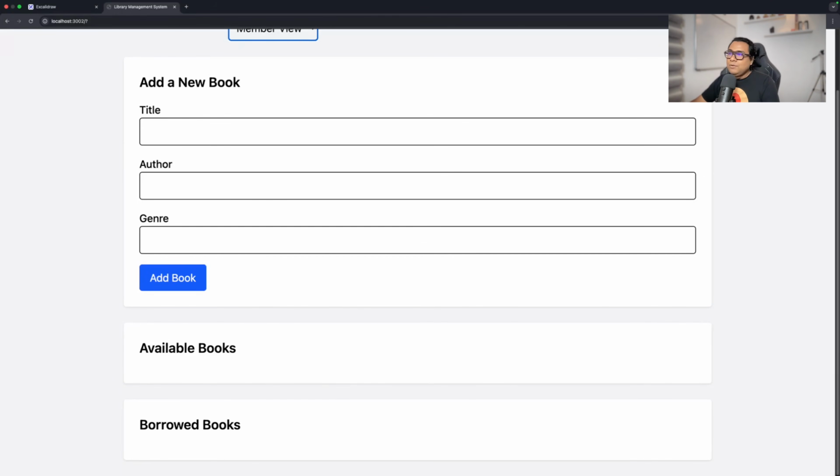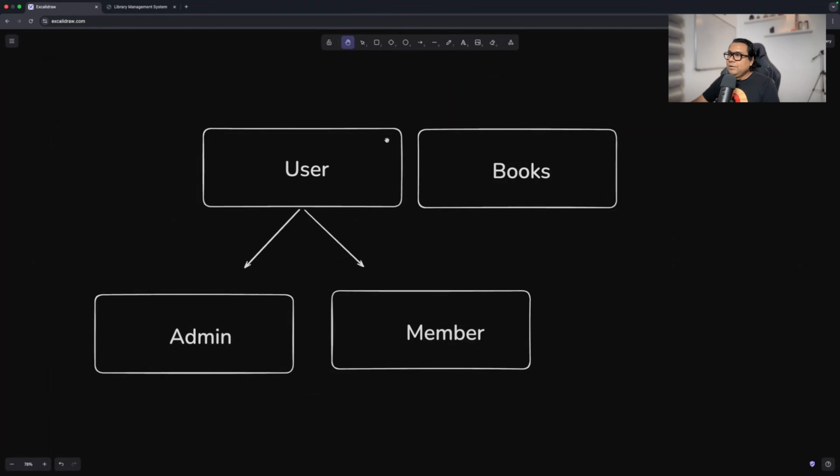Now it's time that we'll start focusing on our scripting part. We have to deal with this. We have to deal with user, we have to deal with books, we have to deal with admin, we have to deal with members, right? All these things together. So I think the first thing that I am interested in doing right now is to create certain models. What is models? Models are nothing but a blueprint based on which I'll be creating different instances. What is blueprint? Nothing but the classes. I'll be creating the classes for user, books, admin, member, establish relationship between them, add their properties, add their methods, but everything I'm going to do keeping JavaScript modules in mind and the import and export.